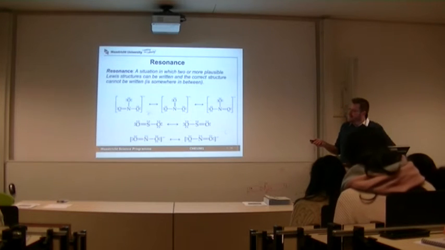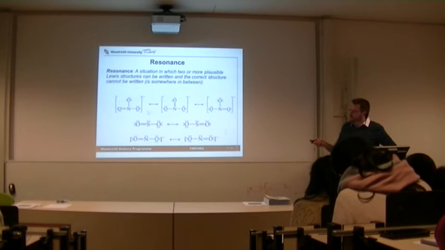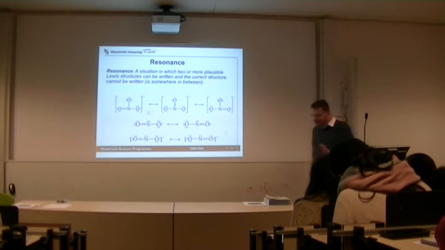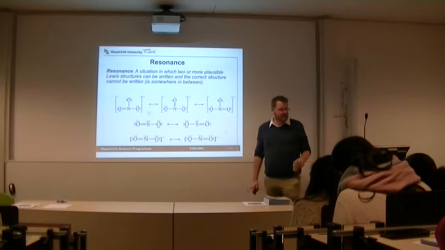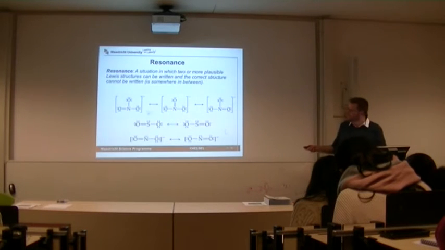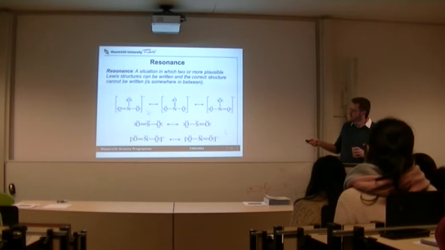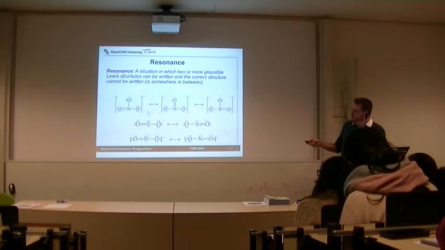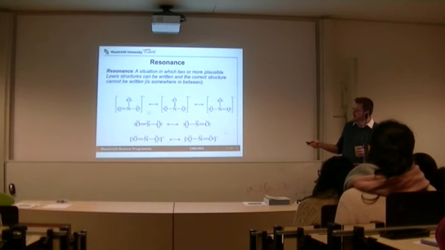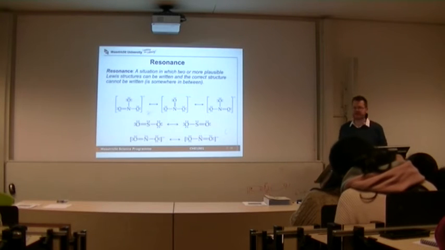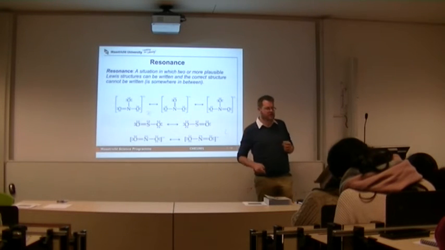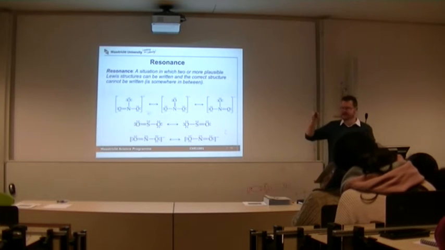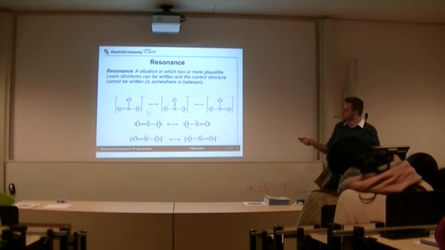And generally with resonance, we usually only have resonance structures when we have multiple bonds. So you see what I'm basically doing is I can move this double bond from here to here and from here to here. How do I do that? Well, I'll make that lone pair over there, just push it in there. That becomes then a bonding pair. And that bonding pair I can put onto that oxygen atom there and it becomes a lone pair. So you're basically pushing electrons around, something that, by the way, becomes very important in organic chemistry later on, the ability to push electrons around. That's what I'm doing here in resonance.